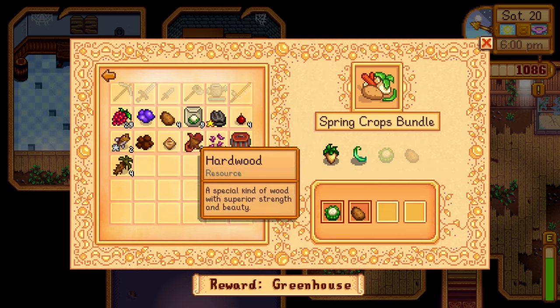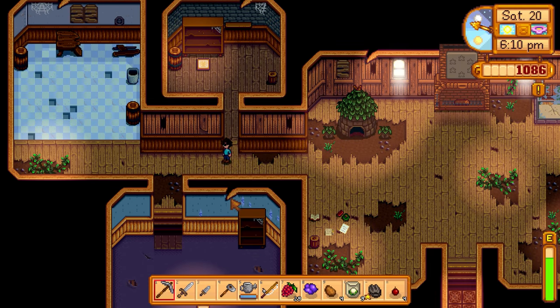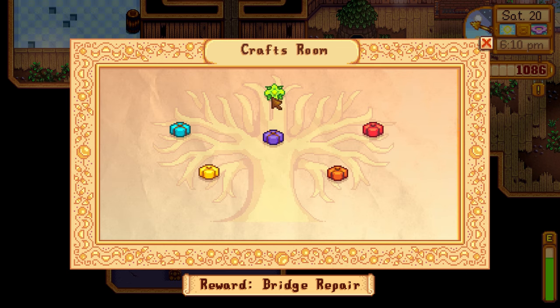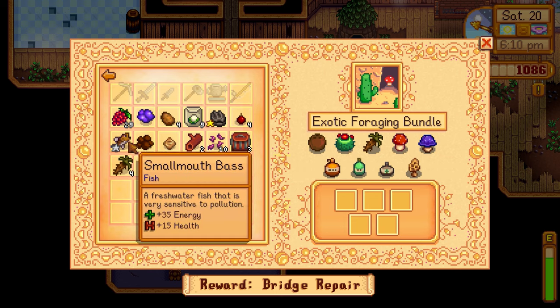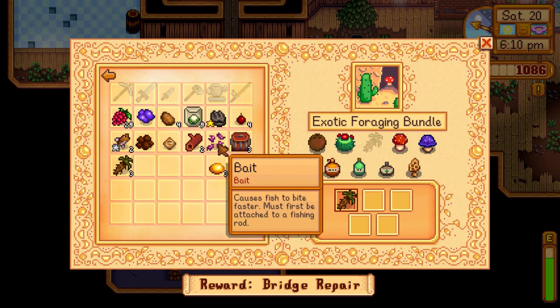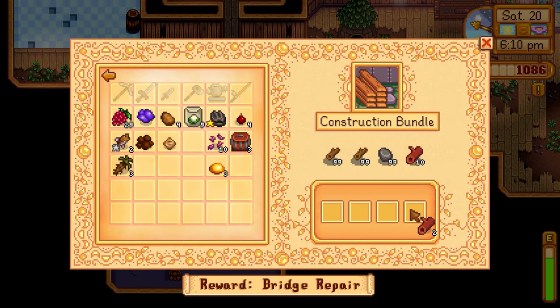So there you go. Parsnip and green bean. We should have those somewhat soon. Actually, I think we might have green beans. I never actually tried to harvest from the green beans. I wouldn't be surprised if those were actually ready to go. Exotic foraging, but oh, yep, cave carrot, perfect. What else do we have here? Earth crystal, hardwood. Yeah, where was that? Fall foraging, construction, yes. So two hardwood.